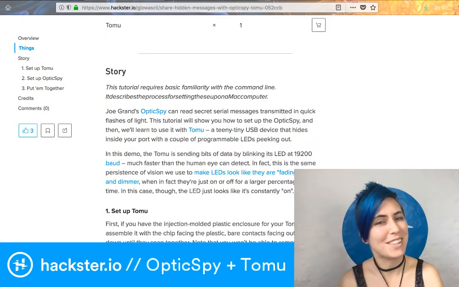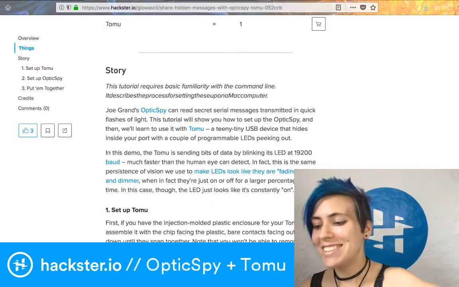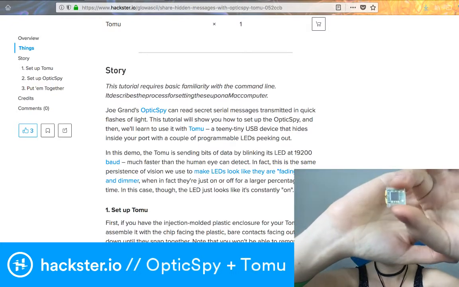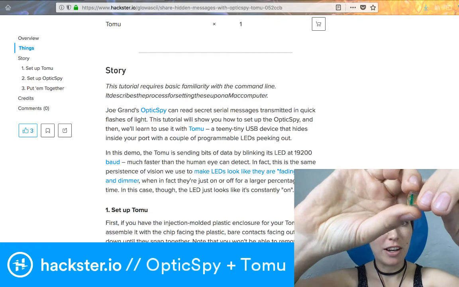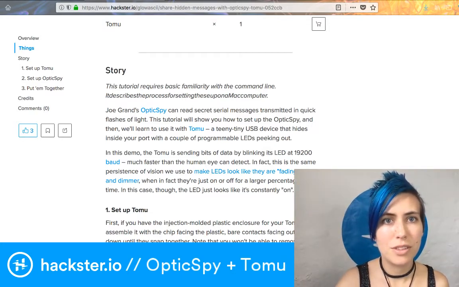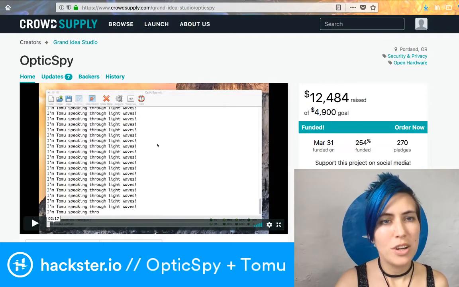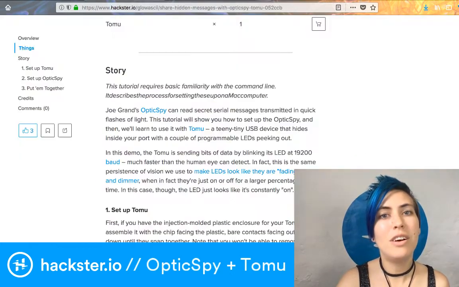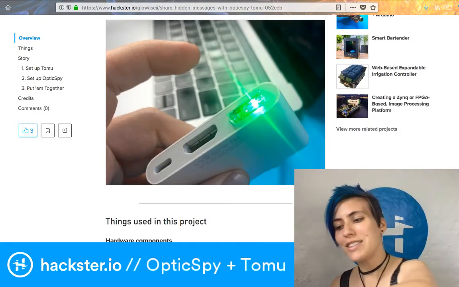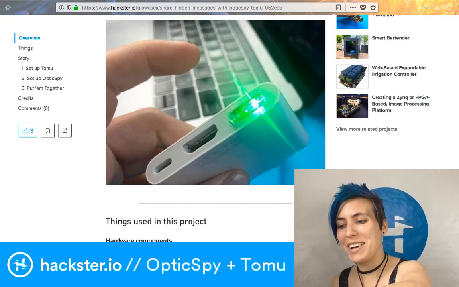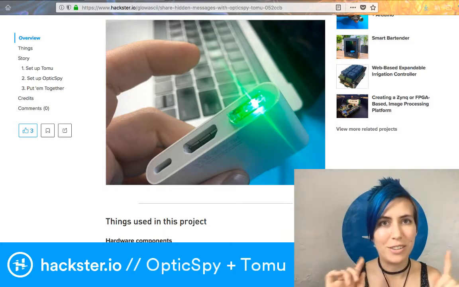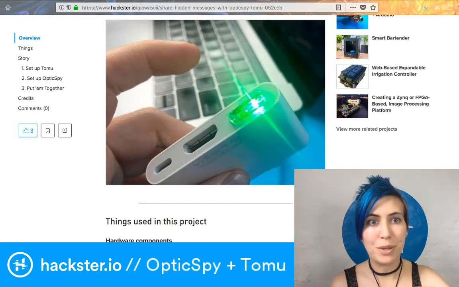And hope that it works, because live demos. So here's a little look at it once again. It's got this teeny tiny chip on it, and you can find it on Crowd Supply. Both of these actually you can find on Crowd Supply. Here's the OpticSpy, here's the Tomu. I'm putting links to both underneath this video along with the tutorials themselves. So, in the case that everything goes horribly wrong, we will have a backup plan, and it's currently flashing, the Tomu is currently flashing red and green alternately, because that's its little sort of default blink state.